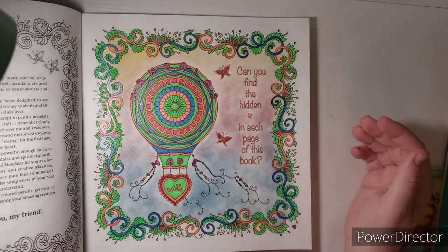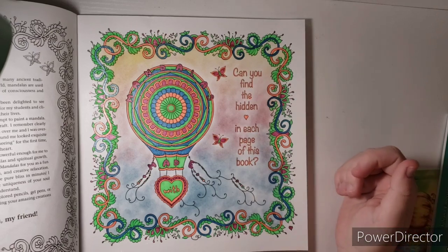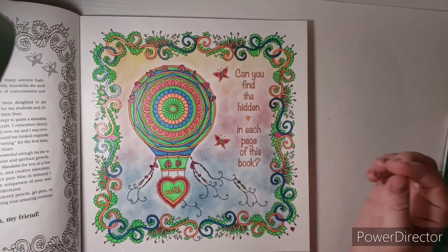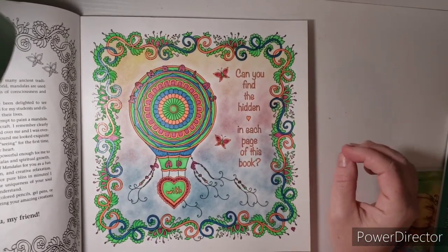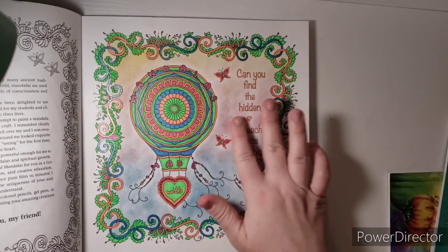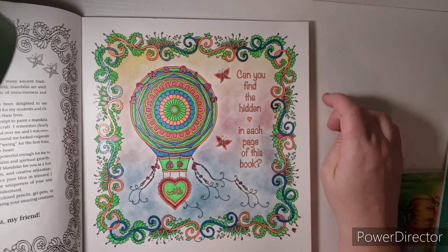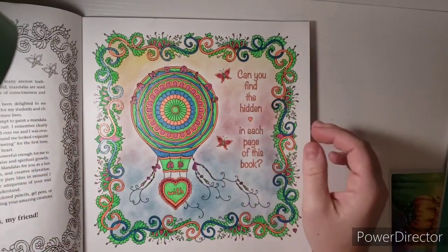And then I had done this one, and these gel pens were in my collection of gel pens that have very little gel pen in them. I was just trying to use them up, and I just picked this page and decided to try to use up my gel pens. So I know it's bright, but I was just trying to use up my gel pens. And then the background, I used the Pebbles chalk on this, and it feels kind of rough. I don't know if I'm loving the texture. When I use eyeshadow, it doesn't feel like that, but I'm still learning. And then I sprayed it, of course, with a fixative spray because I wanted to make sure it didn't go to the next side.